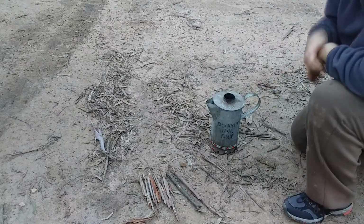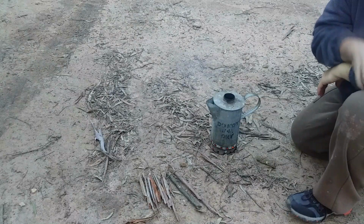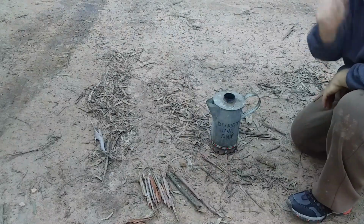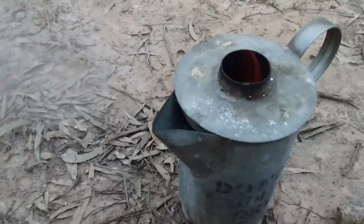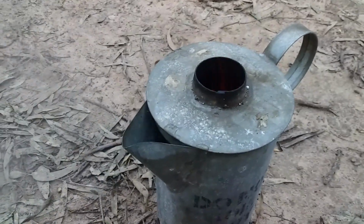Oh, the smoke. I'm glad everybody is seeing fire and smoke on this channel for the first time. Yep, it's in my eyes. She's a boiling, guys. You can see smoke. There you go, hopefully you can hear that. See that water bubbling out, boiling out.